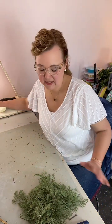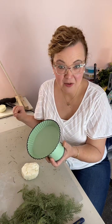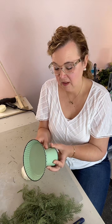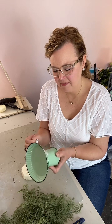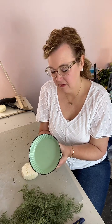All right, so here's why I'm excited. I'm going to try something different. I found these little pedestals at Hobby Lobby on sale. Gosh, they might have been Christmas. So I'm peeling the sticker off. It was originally $10. I am hoping that I only paid like $1 for this. It may have been 90% off. And we're going to use it to make a little flower arrangement.